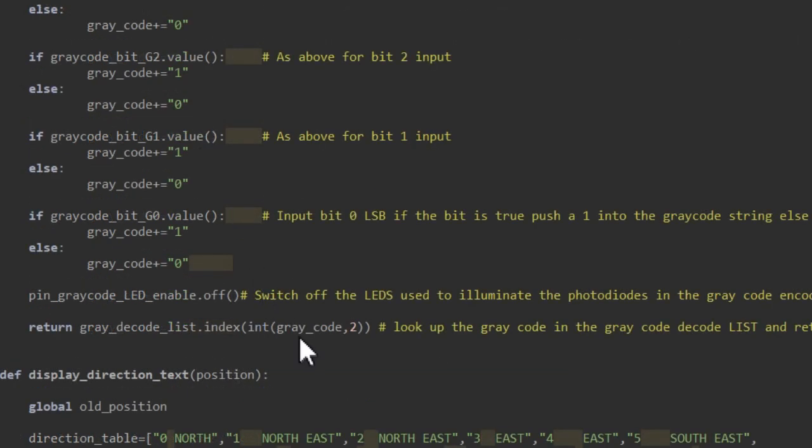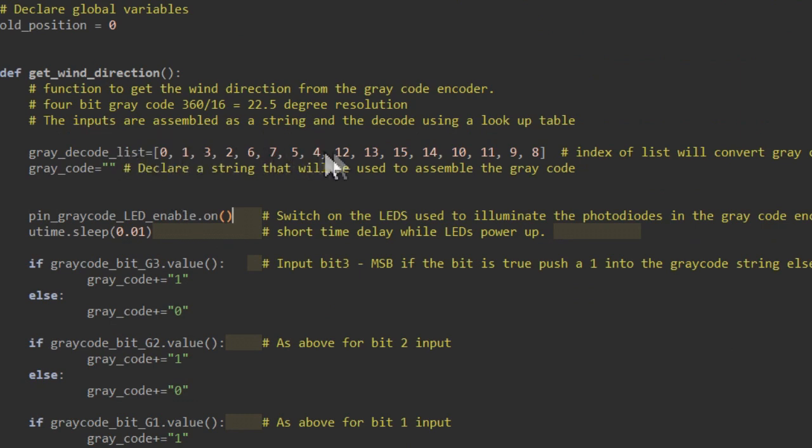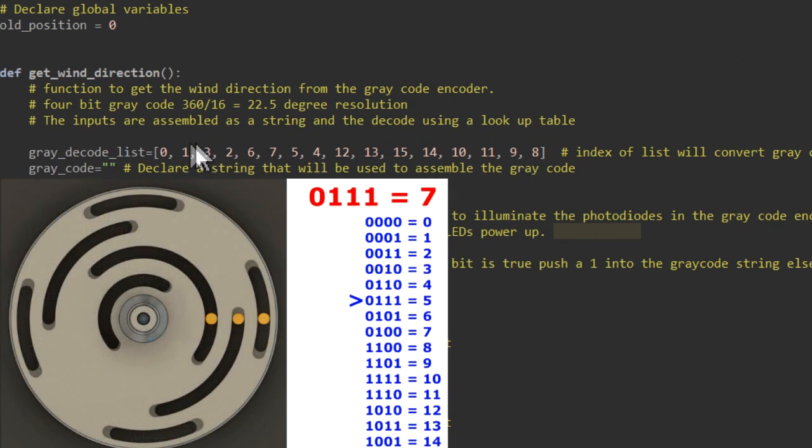Now finally I'm going to take our grey code byte that we've just filled up and decode the value that's stored within it, by comparing it to each of our grey codes. So I'm going to say, is the bit pattern a 1? Is it a 3? Is it a 2? Is it a 6 or 7?